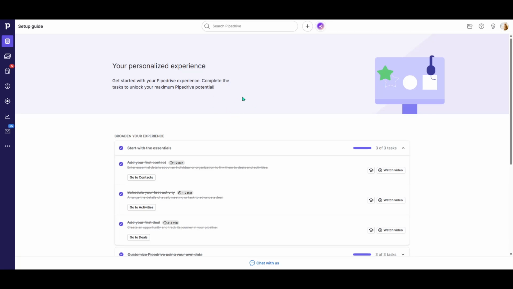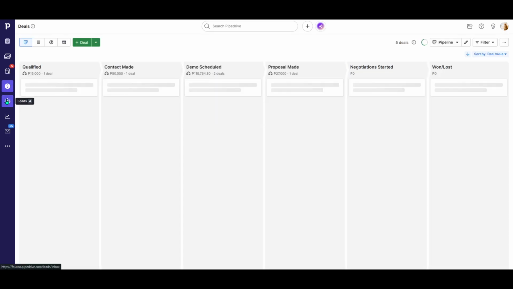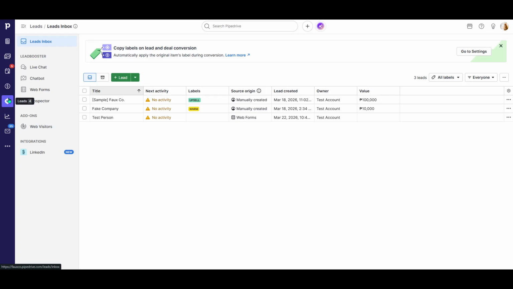In today's video, I'm going to teach you how to use labels to organize Pipedrive in 3 minutes. Labels are a simple way to categorize your records, so you can find what you need faster and keep your pipeline clean. We'll start with leads, then show you how to set up labels for contacts and deals using a custom field, and finish with a quick filtering tip to surface only what matters.